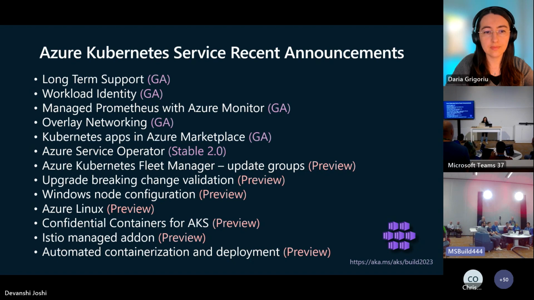So if you knew CBL Mariner before, we're actually making generally available the Azure Linux, now rebranded to Azure Linux, which is a Microsoft-built, maintained, patched Linux distro. We've been using it internally for our first parties for a long time, and we're really happy to make it available for all customers now in GA.